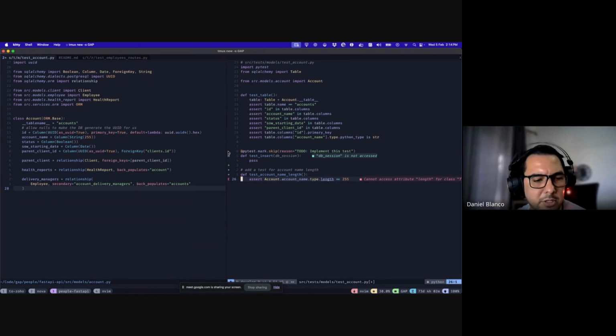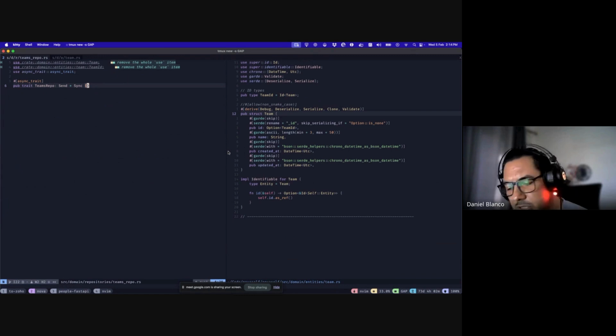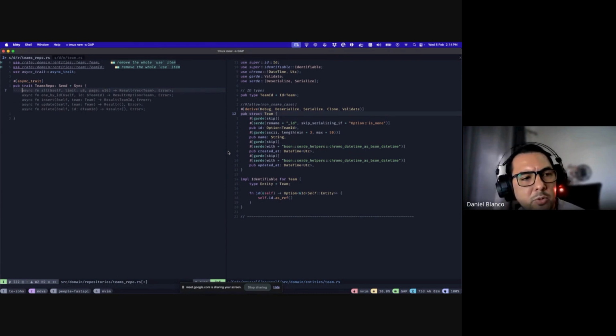Also, if I need to add more specific code, like when I am writing interfaces, I can, for example, have this Teams repo file here on the left side. If I want to fill all of this, Copilot will find out what I need, and I just hit tab, and it will basically fill all the functions that I need.